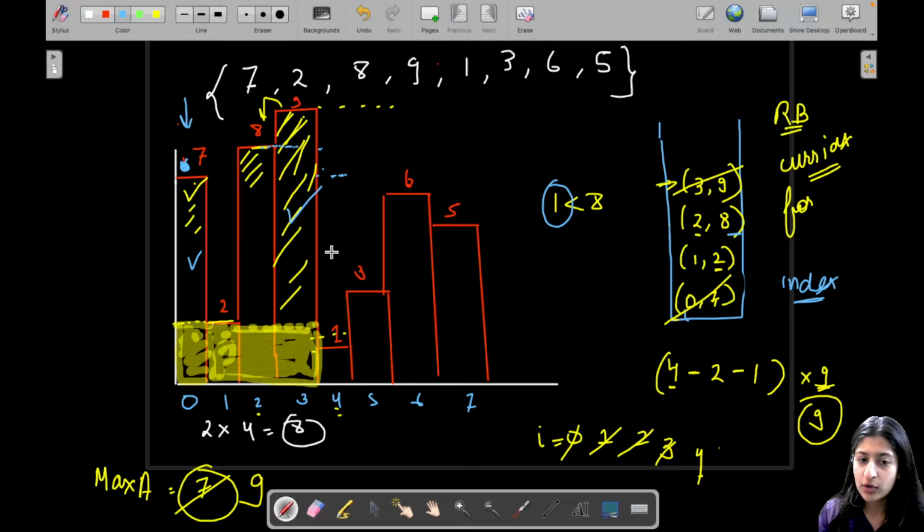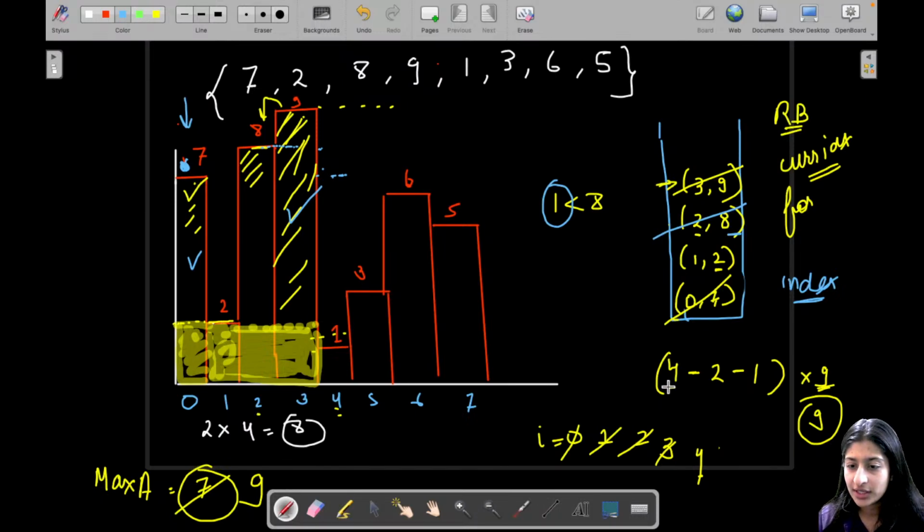So you got a right boundary for 8, which is 1. The left boundary we will check now. If I remove it from the top of my stack, the next element that I have will have a height which is less than 8. So definitely I will get a left boundary, right? When I get my left boundary, I know it is present at this index.